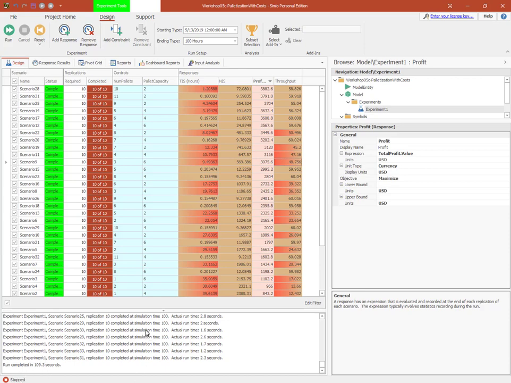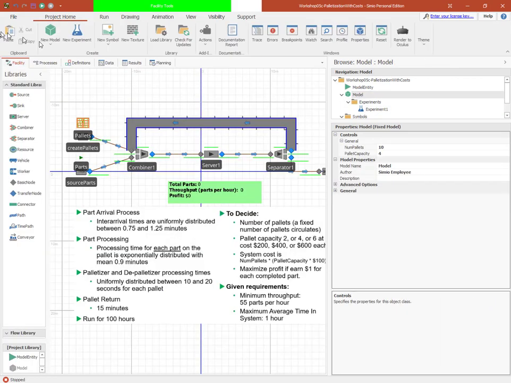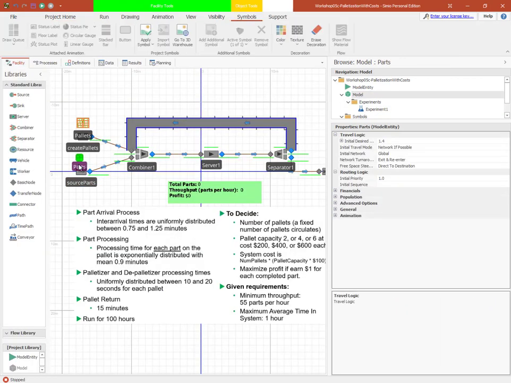And the last thing I want to go back and revisit is this notion of the warnings we were getting. We were exceeding the maximum number of entities. So if we go back to the model and go to the part entity and jump to the population, we can see that this maximum number of 2,500 is the default value set by Simio, but I can change that. So if I wanted to make sure that I don't actually have an error in my model that's causing this warning, I could just set this value to a bigger number.